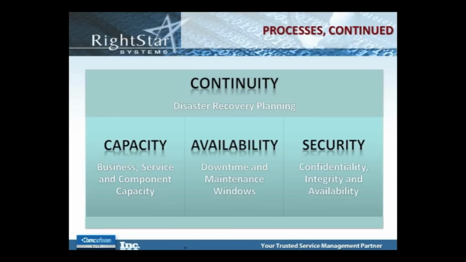I mentioned that the other 3 processes are managed on a day-to-day basis. Those are capacity, availability, and security management. Capacity management has 3 components or 3 parts to it. You can often identify this as a triangle. At the bottom level you have several components or items within the IT infrastructure. We measure and manage capacity at that level. We then can build up upon component capacity to identify service capacity.